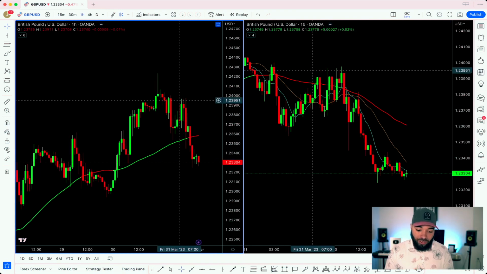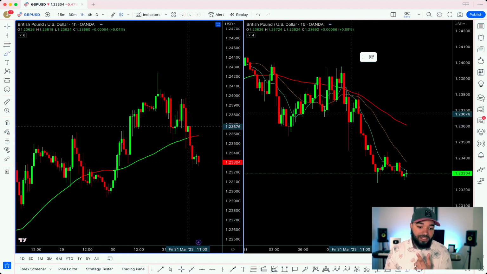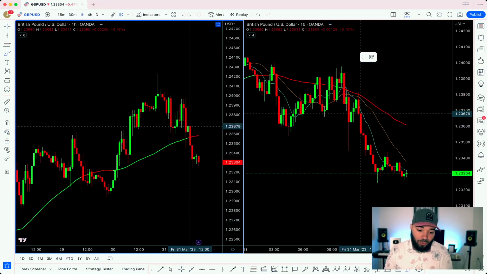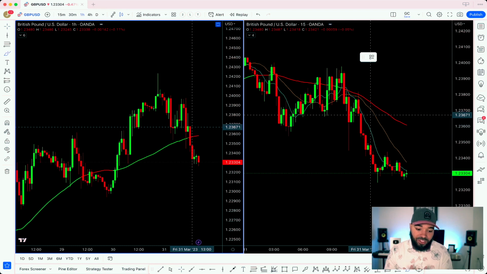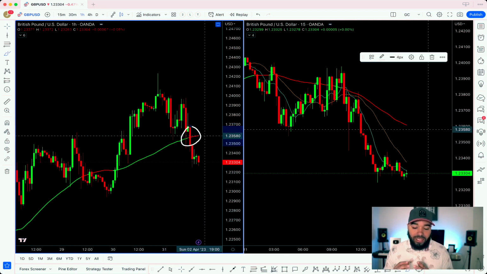Let's look at the hour chart. The first thing I want you to see is price breaking through the moving average, which is the 50. Is price breaking through the 50? Yes, it is. So that means we're going to go on a 15-minute looking for sell opportunities. When price is above the 50 moving average, it turns green. Basically, you're going to be in a buyer's market looking for buys. When price breaks below it, you're going to be looking for sells.